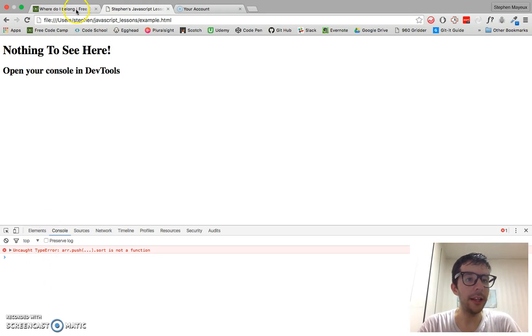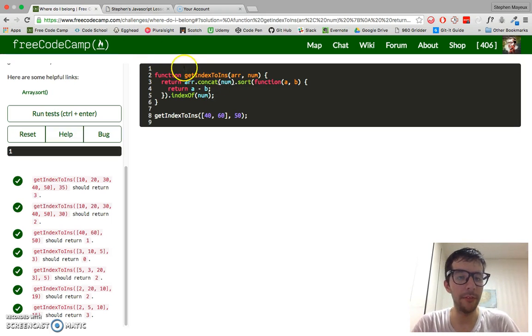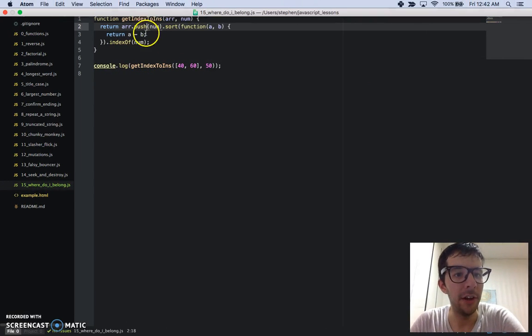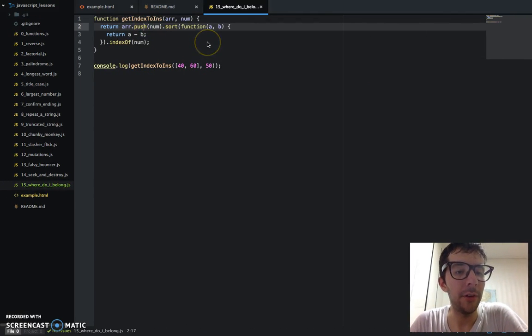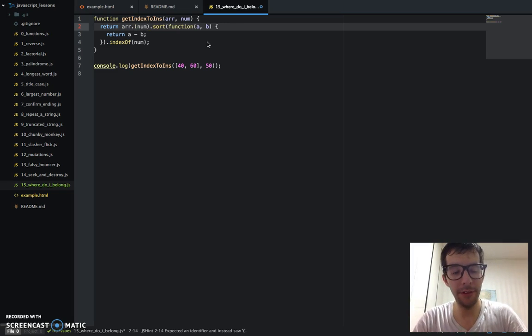Okay, so I guess what happens here whenever we're using the push, we're not returning an array, and that's why we're getting this error. So never mind.